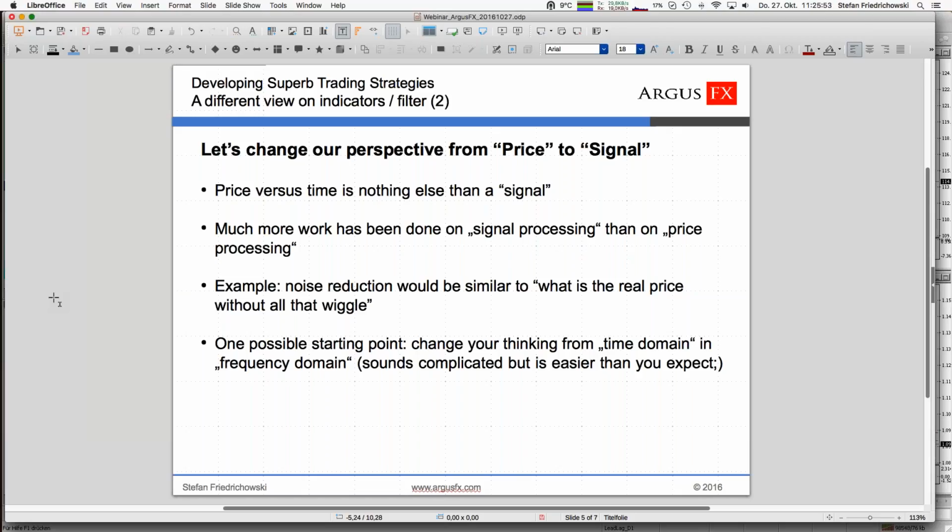There are a lot of techniques from signal processing which have been developed, which might help to attenuate that noise in the price in order to see what is, let's call it, the real price. Can we distinguish between this noise and, let's call it, the true value or the real value, whatever that really means?